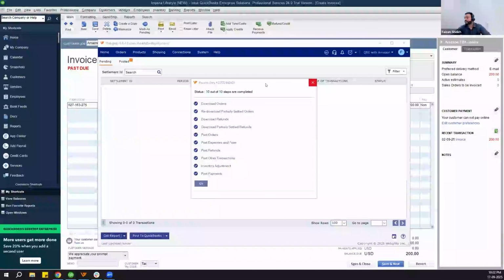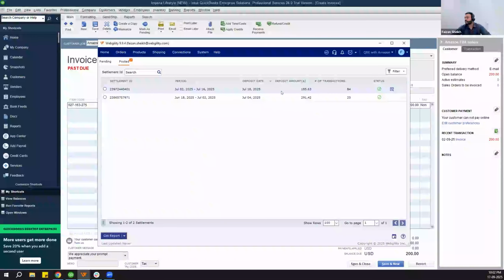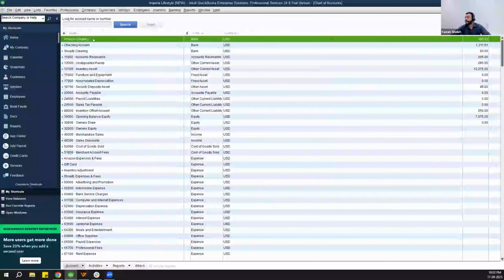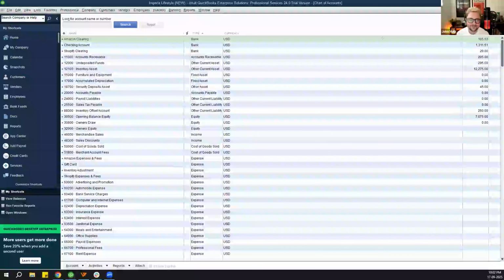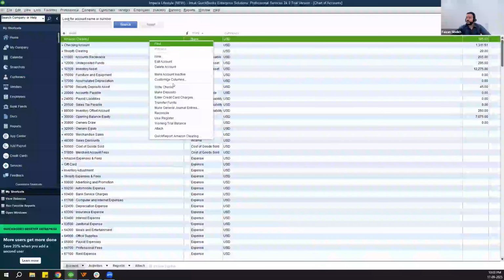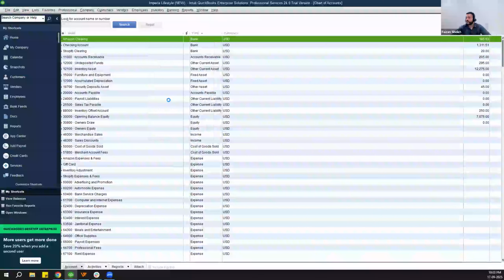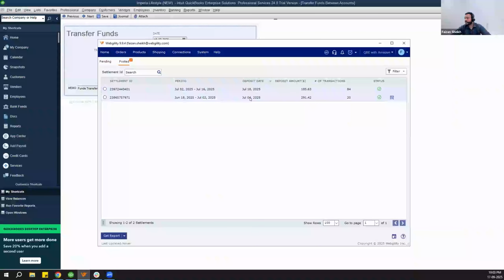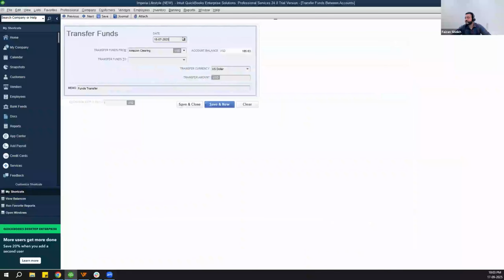Now, that's $185.63. If I go to clearing account, it will match with this clearing balance. I hope you can see the Amazon clearing in the first row, 185.63. Now, what I will do at the end, I'll transfer the fund, use the transfer date as the deposit date here.